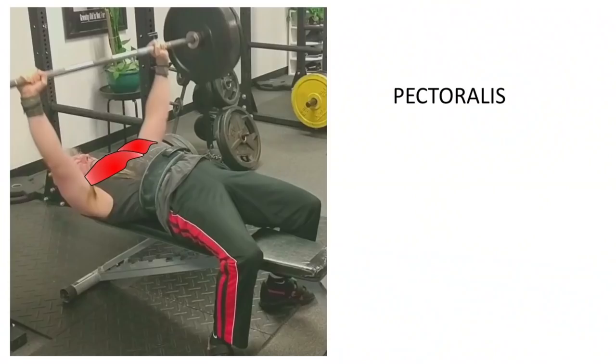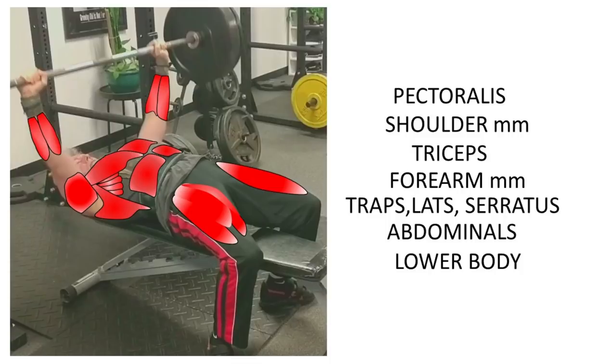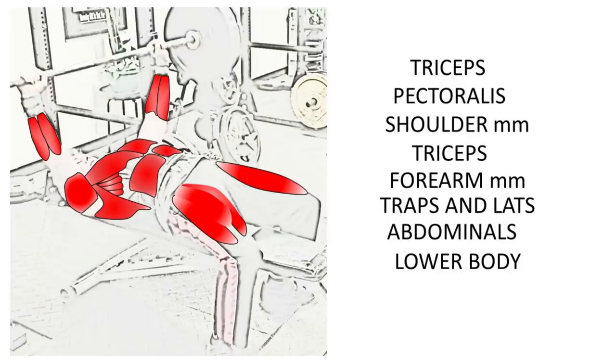Despite its limited range of motion, the bench recruits a respectable volume of muscle tissue. When performed properly, the bench uses the shoulder muscles and triceps, the forearm muscles, the traps and lats, and the abdominal muscles. It even recruits contribution from the lower body musculature, which must contract isometrically to help stabilize the lifter and brace the body on the bench for optimal performance.